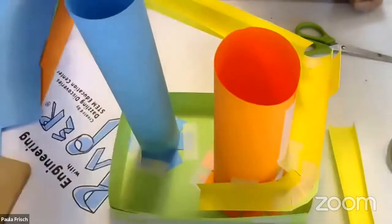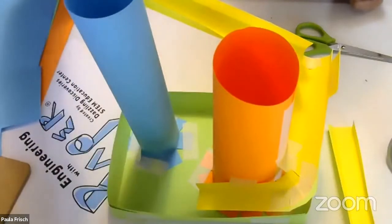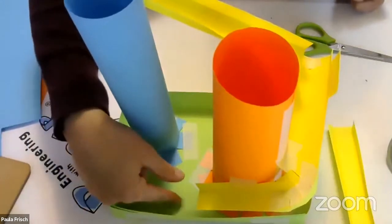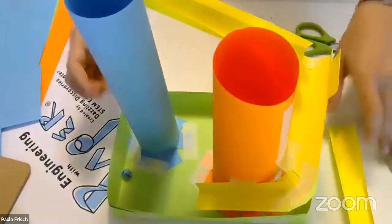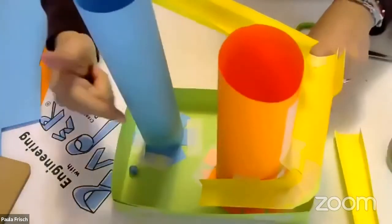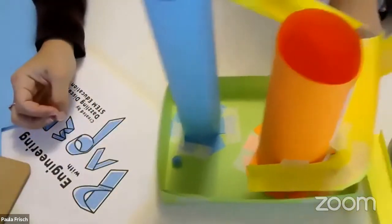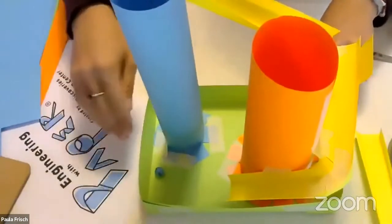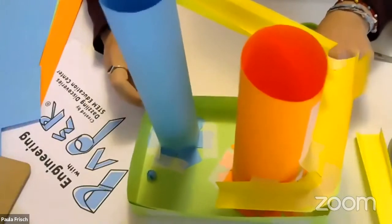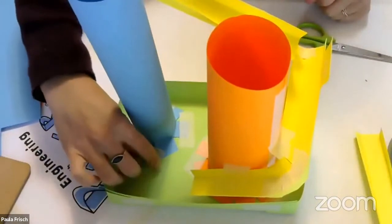Okay, it's working. And so you can also make a smaller tray to catch the ball at the bottom. You can turn this into a chain reaction. That's a project that we do with a lot of students, is using these cylinders but smaller. And you can have them in a line, kind of domino effect, and have the ball come down and hit the cylinders and have the cylinders fall over. So turning this into the beginning of a bigger contraption or Rube Goldberg machine.